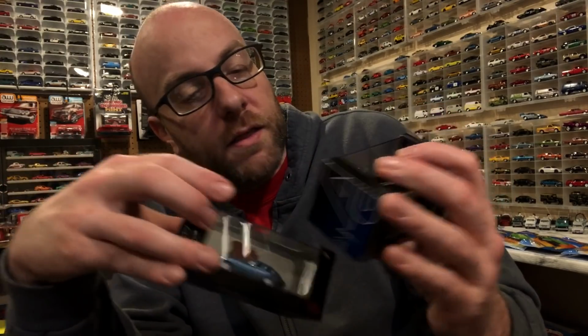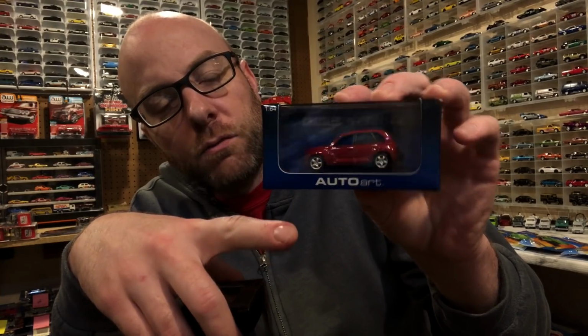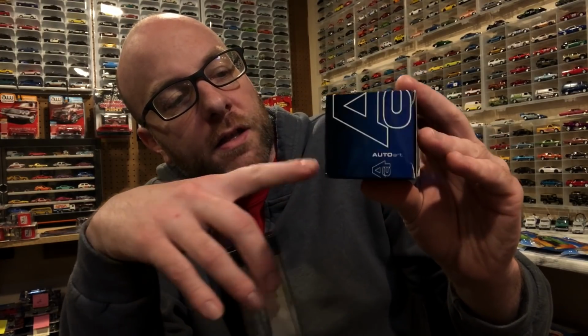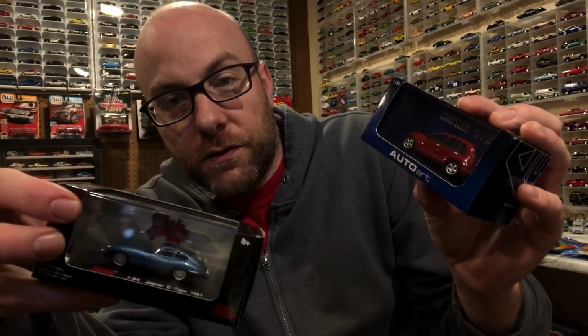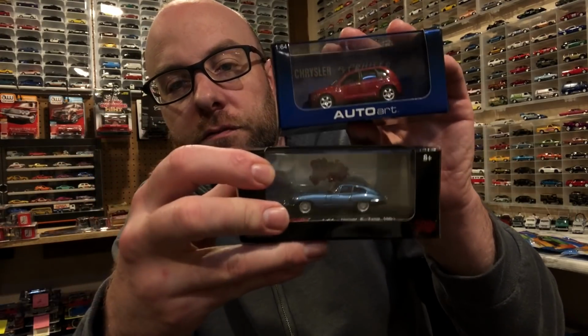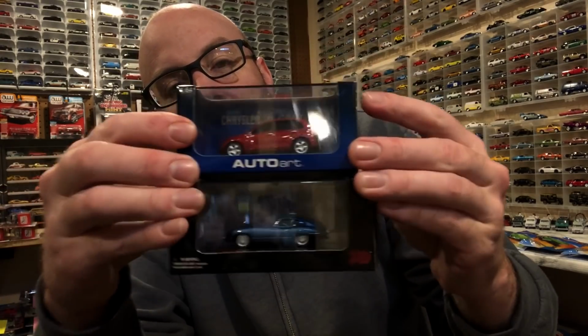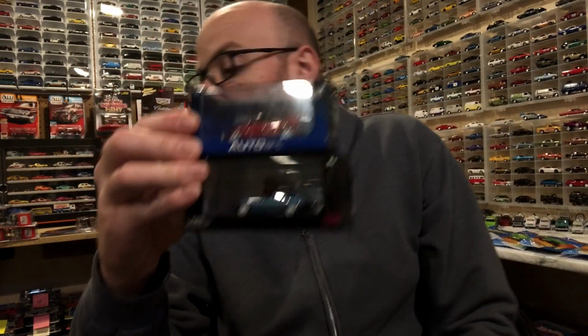Both of these, I think this one's plastic tires. This one, it's hard to tell. I'm guessing actually though, looking at this, these are plastic. And we'll find out once we get it open. And then some of them have inserted details for headlights and taillights, and some of them have graphical details for headlights and taillights. Both of these appear to have graphical details for the headlights and taillights, not the inserted pieces.